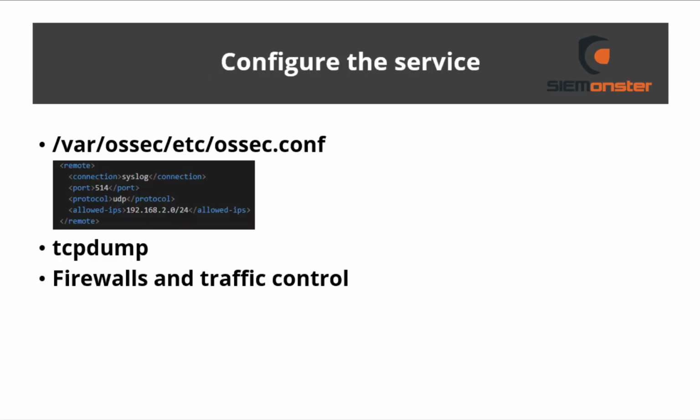Then from an ossec.conf configuration item, you need to add to the remote function to allow for syslog traffic to come in, and you specify the port and the protocol, as well as the allowed IP ranges. Please note that this might change depending on your internal environment. That is my lab environment's IP range, and that is why I've added it there. You can check for blocked IPs in your ossec.log, which I will show you as well. And if you have any blocks appearing there, you can obviously add additional lines below this one that says allowed IPs.